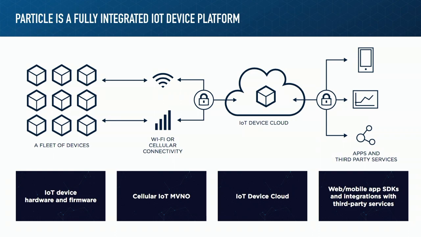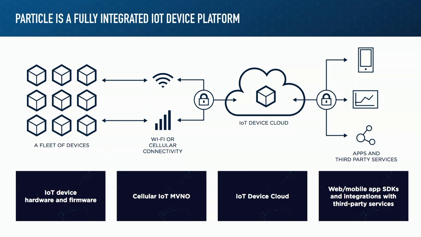I wanted to give a little bit of an introduction to what Particle is, so you have an idea of what the platform is that we're dealing with and what this all means. So Particle is a fully integrated IoT platform where we take care of connectivity from end to end. And by that, I mean physical devices that are actually in the field, and you've got one of them in your hands, the Particle Argon, and taking care of wrapping all of that data that you're collecting in the field, whether that's temperature data or configuring relays, and publishing that data into the cloud and getting it into your third-party application.